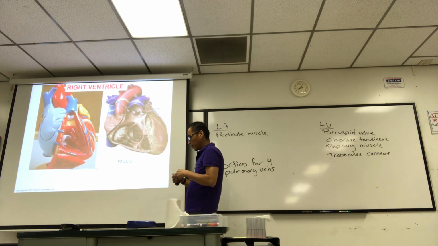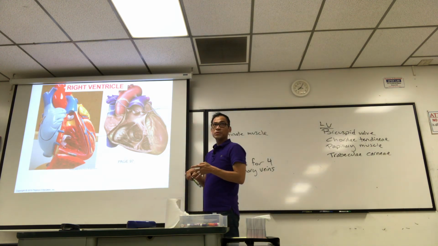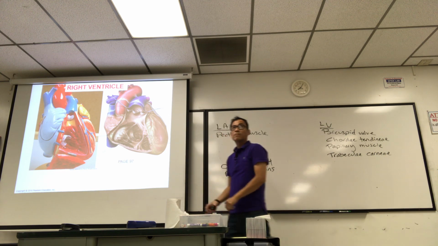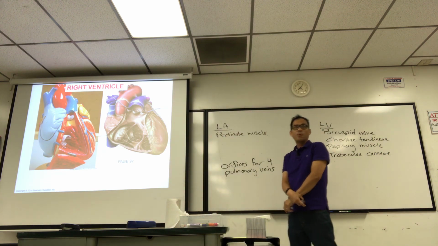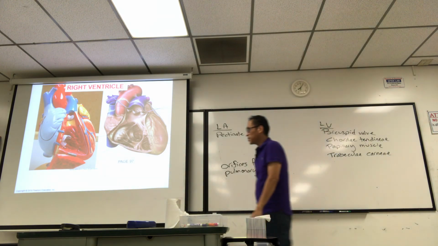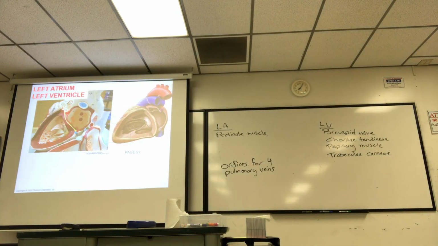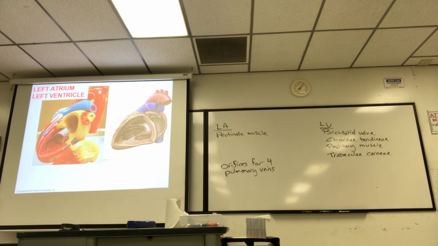And even though you got it open, it doesn't look anything like the pictures. Usually the cusps of a valve, you don't see them, and I have to point them out to you because they're very frail, and it's not what you expect. That's why we do dissections. Nothing looks like the book. Okay, well anyway, I want to move on. And those are all the internal structures you should know.